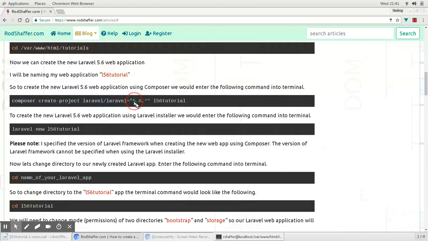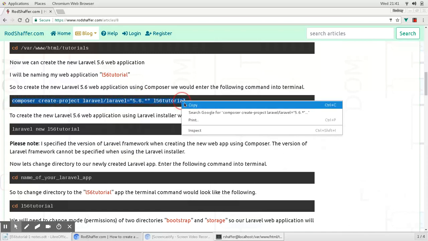And you'll notice here that I designated the version of the framework that I would like to use. You can do that with Composer. So you could actually target a version of Laravel, like the 5.5 branch, for example. With the Laravel installer, you can't target a branch. It just pulls in the latest version. So that's one nice feature of using Composer.